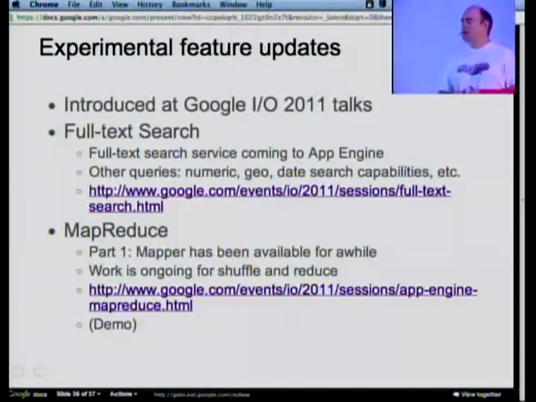Part 1 is actually available. It's been out there for a while. It's essentially the mapping part as opposed to the reduce, shuffling and reduce section. So it's kind of like a multi-step process. So you can actually try out the mapper technology or MapReduce via an open source website that has the code, and it also provides some simple examples of how to start it. So depending on time, I might jump in and do a demo for that.